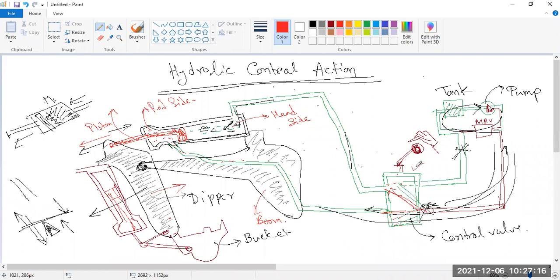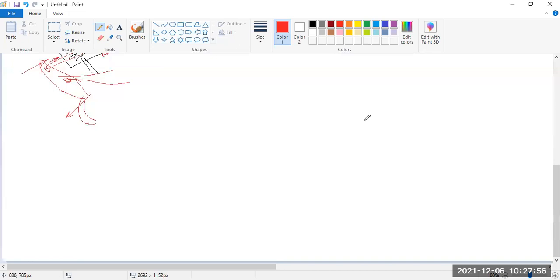But now we have to know the construction and working of this spool valve, because this is our main topic. Here the control valve is operated by this lever. In an automatic control system, this manual action will be removed, and it will be controlled by your actuator or by your solenoid. Solenoid and plunger is one type of actuator that controls the position. But first we have to know how the spool valve works, then we can understand how it actually works. Now we are going to the construction of this.